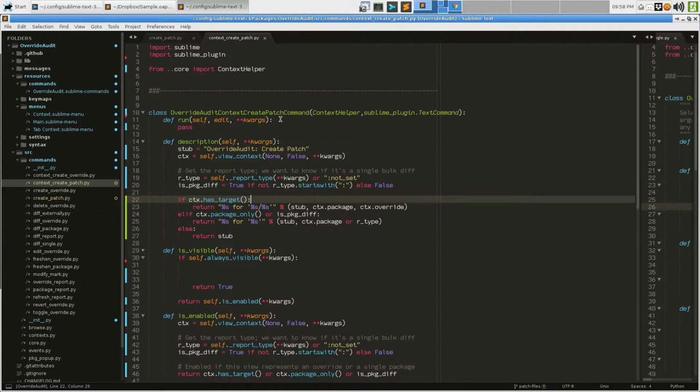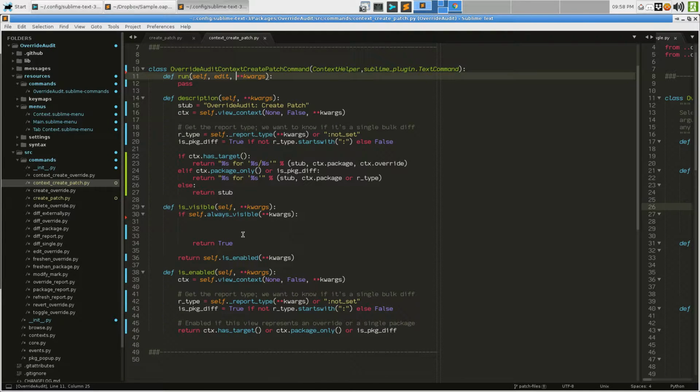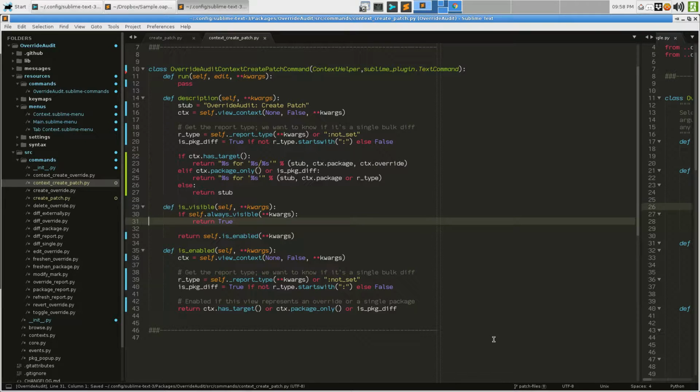And I think this would take arguments like, oh, it needs to figure it out on its own, doesn't it? Yeah. Let's do that. So let's see.